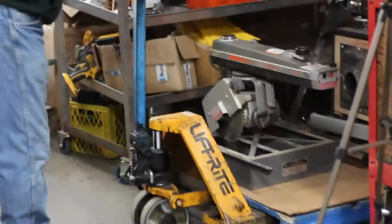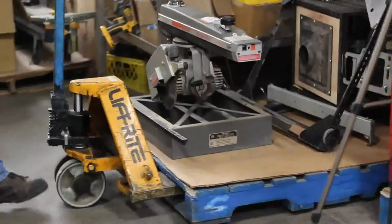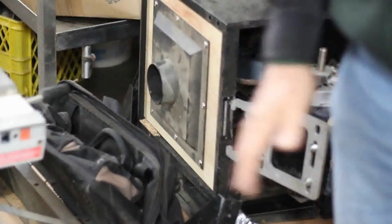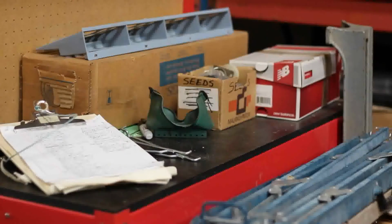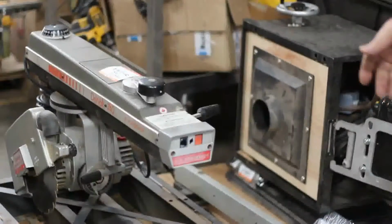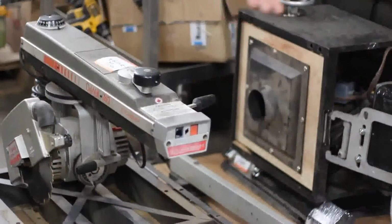We start with packings like this. This is a good table saw with a stand. This equipment is very usable, and it has served somebody for many years, but something like this can serve another person for a good 20 years, maybe even more. On this pallet, this is the beginning. These are the heavy things.